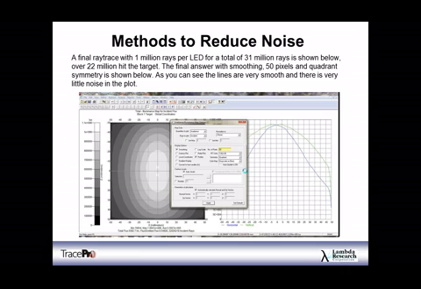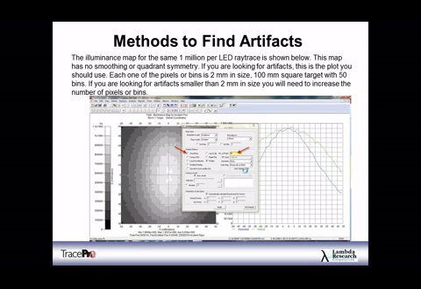Now, are you going to wait 22 minutes to get this answer? I don't know. That depends on you. If you see the shape emerging and you can figure out what you want and this is good enough, then by all means, go for it. But on the other hand, you might want to try out TracePro's capability, and you do have that capability. Now, this was done on a 64-bit machine with 8 gigabytes of memory. So I had enough to do all of this in analysis mode. I'll talk about simulation mode in just a minute.